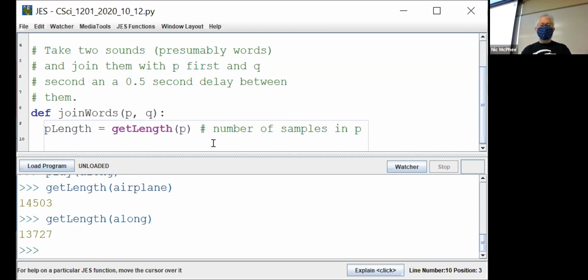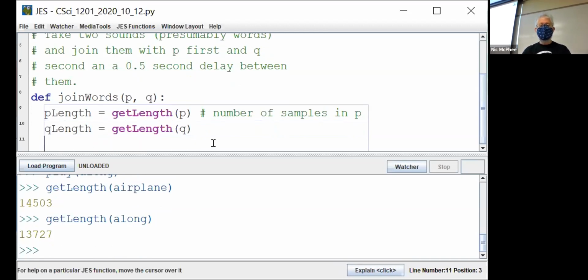And I'm going to need to get the length of q, okay? And now I also need, to be consistent, the number of samples in q. I also need the length of half a second of silence, okay?